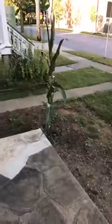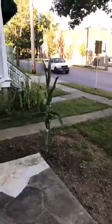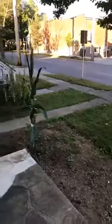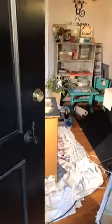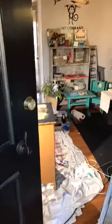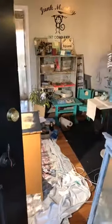So that's our farm and our one stalk of corn in front of our shop. The restaurant next door is going to cook it for us once it's done. I just hope it's not field corn. So anyways, as we're standing out here, I'm looking at the ice cream shop. I think I'm going to head up there. It's still open. Cool, cool, cool. All right, we're going to go inside. So, popcorn. You know, I used to grow popcorn when I was a kid, and we used to sell it at the market. We grew strawberry popcorn, regular popcorn. We grew Indian corn. Is it organic? I guess it's organic. I don't know. It just kind of popped up on its own.